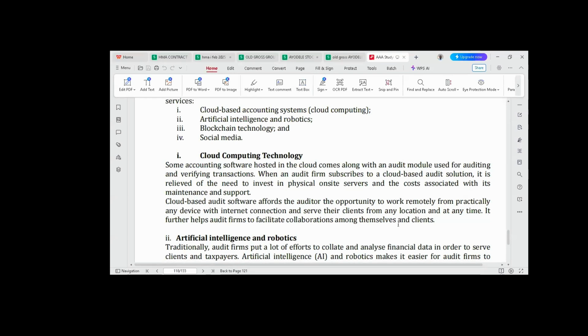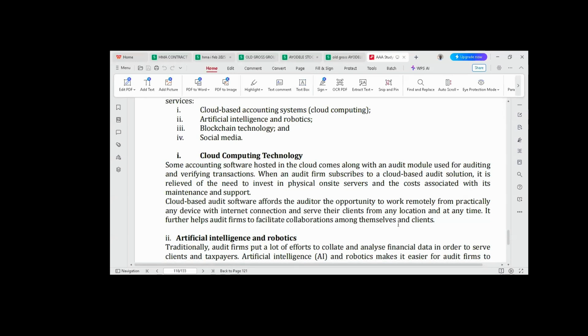So all the auditors during that pandemic were working remotely with their clients. And that is one of the beauties of the technology that was made possible by the COVID-19 pandemic. That is why all software now, accounting software, is cloud-based. In fact, that is more marketable. It means anywhere, anytime, you can have access to your information on your server. You don't need to be restricted to a physical place.